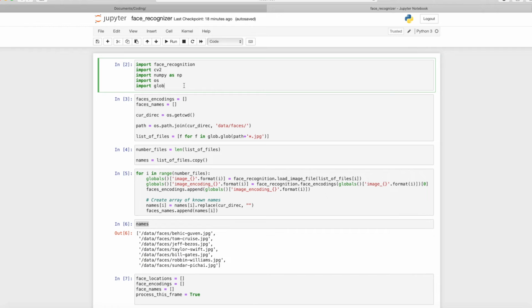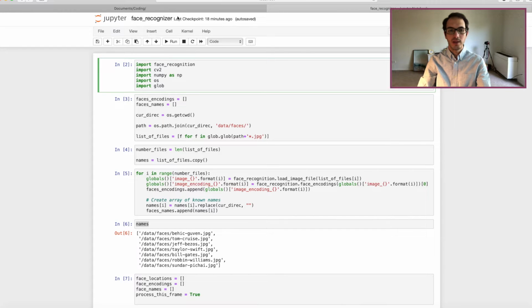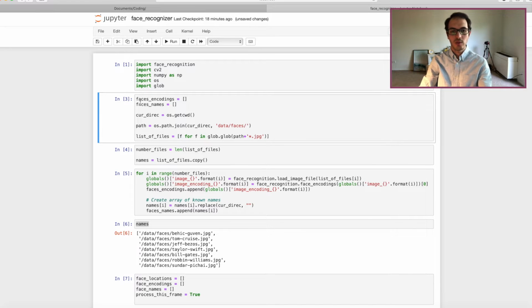So, here we go. I have my Jupyter notebook opened in my computer. As you can see from the screen, we have the libraries over here. So, first things first, let's import those libraries. So when I click Shift Enter, that block of code will run. Here we go. And then here we are defining two lists. One of them is for encoding the faces, the other one is to enter the names. I'll come back to that.